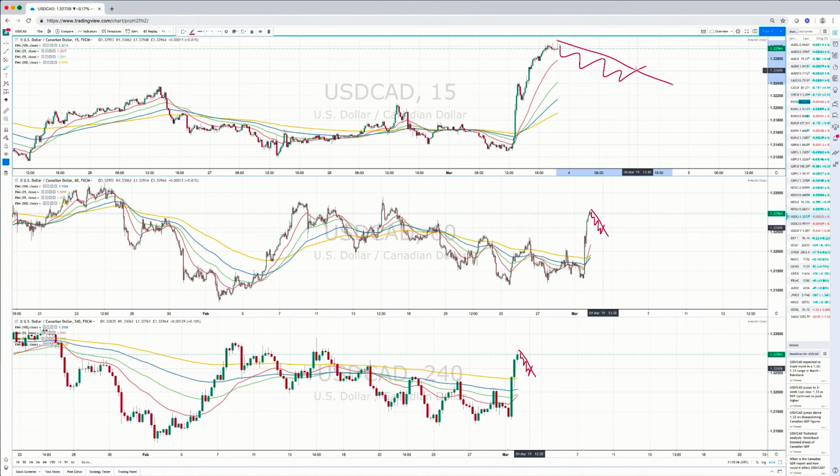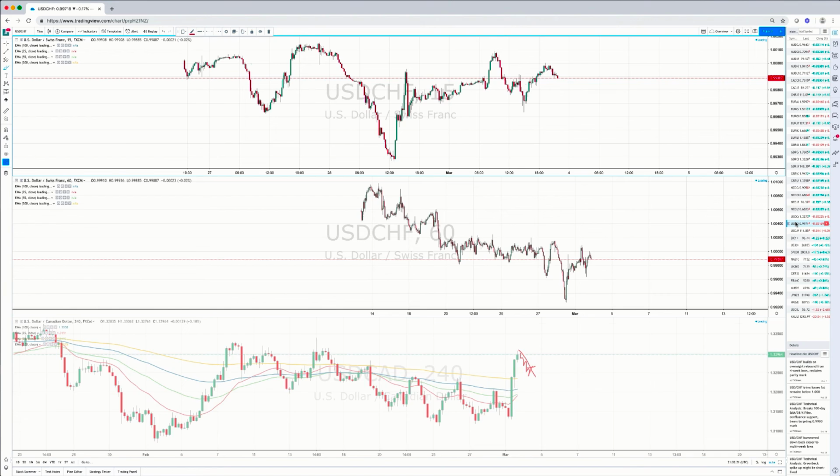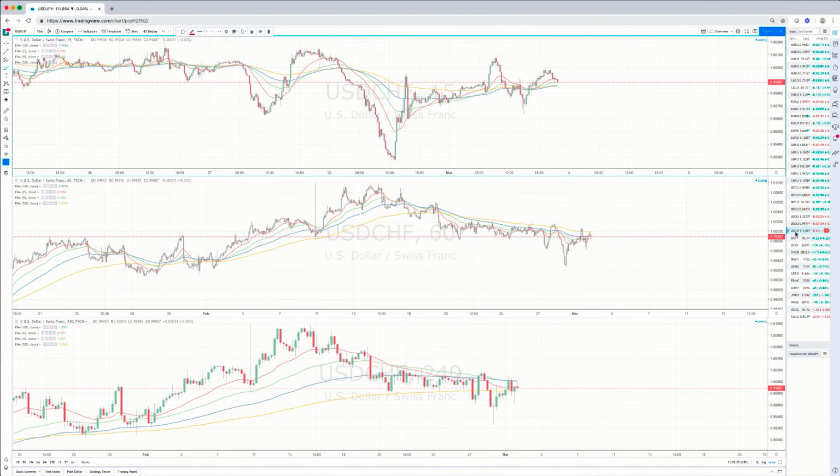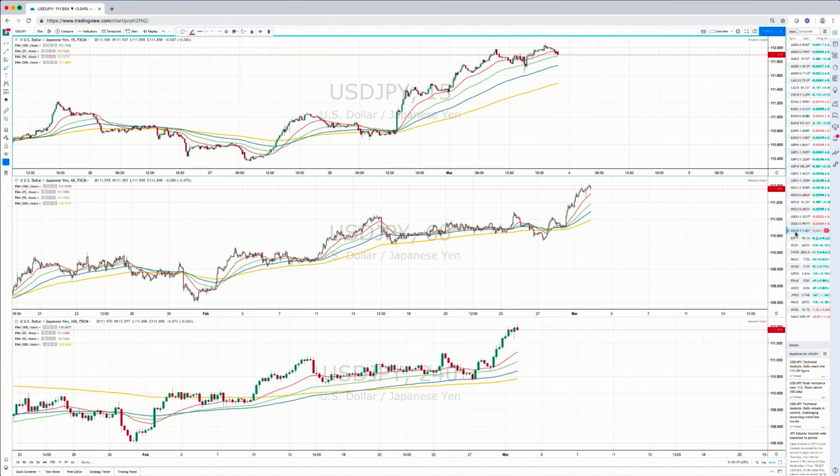Get a pullback into that area, get the buy above, obviously find some sort of a support or resistance level to buy through as well, resistance level to buy through rather, and then take the trade when you get the opportunity. It's not there yet, but certainly looks like something that could set up going into tomorrow. Dollar franc is looking ugly. I need momentum here before I call any sort of a trade.